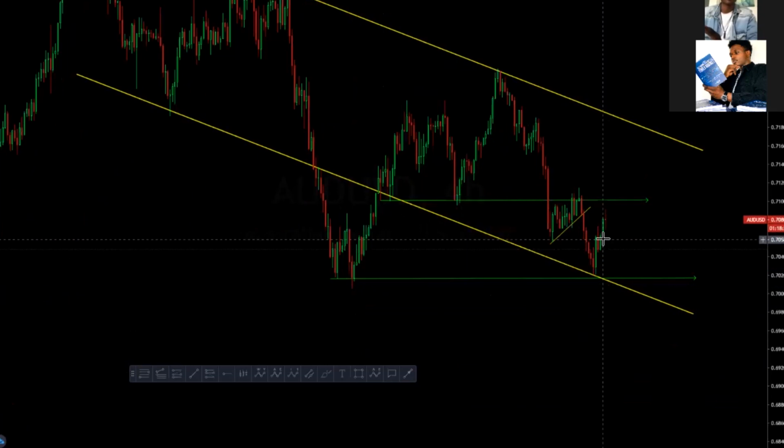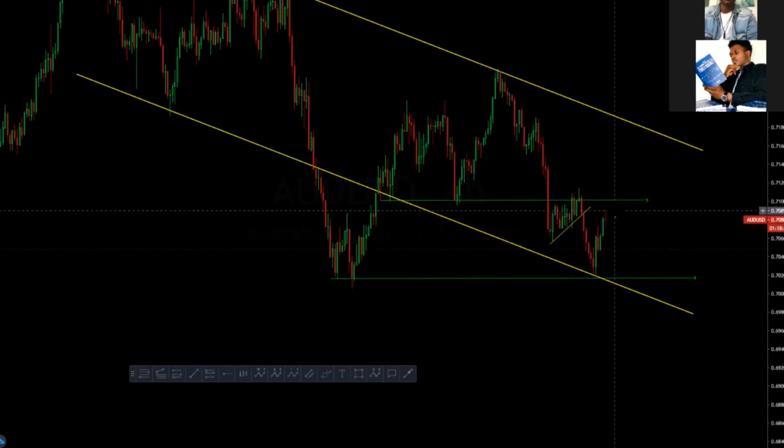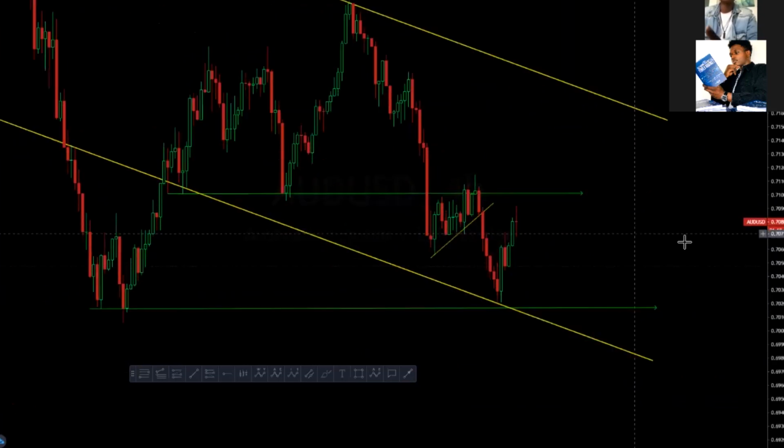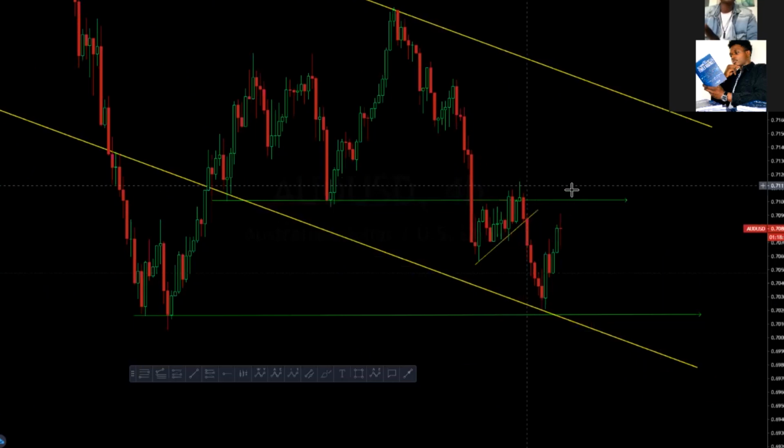So that push came in late yesterday after the New York session was open, and we're seeing this market coming back up. If we continue the upward movement, as I said, I'm waiting for this level to be broken. Once we get that level broken, the pattern that will form, we'll start looking for an entry in that one.